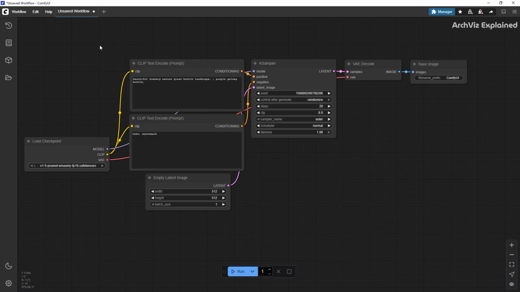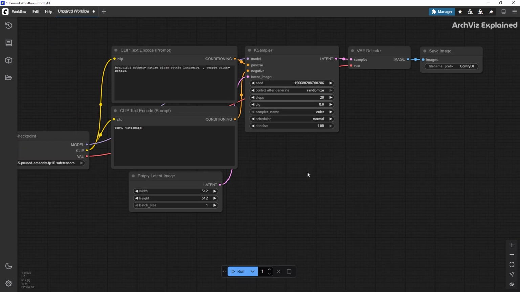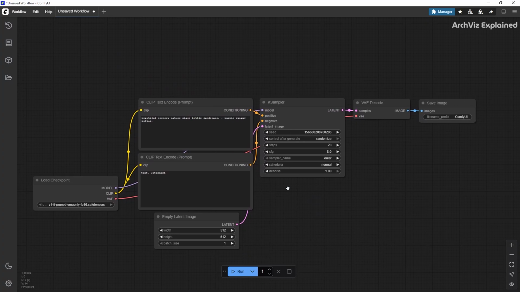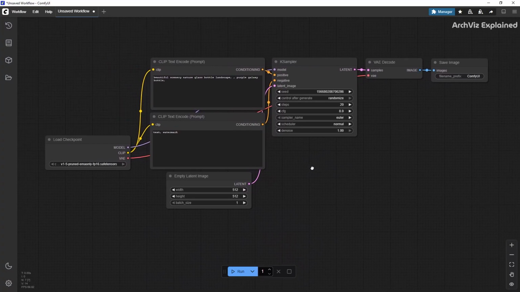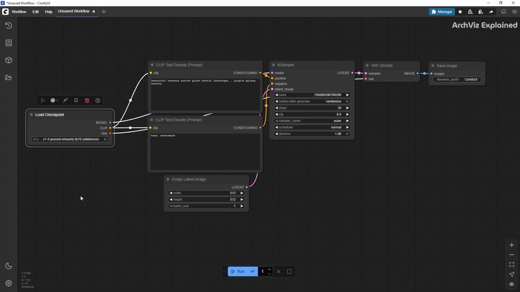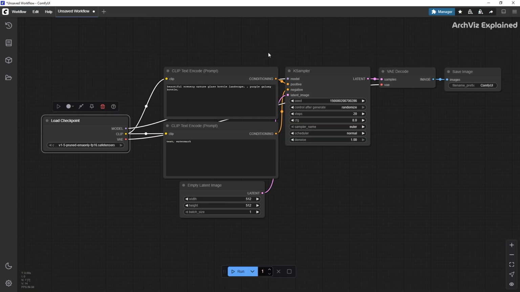Now that ComfyUI is installed and running, let's take a look at the interface and get you generating your first image. You can zoom in and out using your mouse wheel or with Alt plus and Alt minus. You can move around by clicking and dragging the canvas with the middle mouse button or by holding the space bar and moving with the left mouse button. On the screen, you will see these little rectangular boxes called nodes. Each one has a specific job. Some are used to load models, others to write prompts, generate images, and save your results. It's all visual, and everything's connected with lines that show how the information flows through the process.